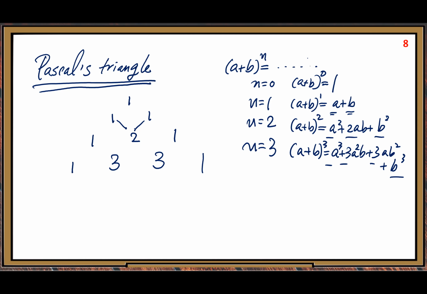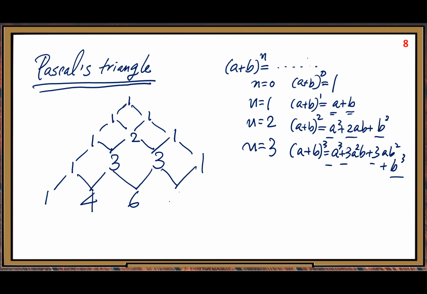3 is 1 plus 2. Then 2 plus 1 is 3. And 1, because you only have 1 shoulder number. So 1. The next level, based on this structure you just discovered: 1. How about 1 plus 3? So 4. How about 3 plus 3? 6. How about 3 plus 1? 4. And 1. Think about that: 1, 4, 6, 4, 1.